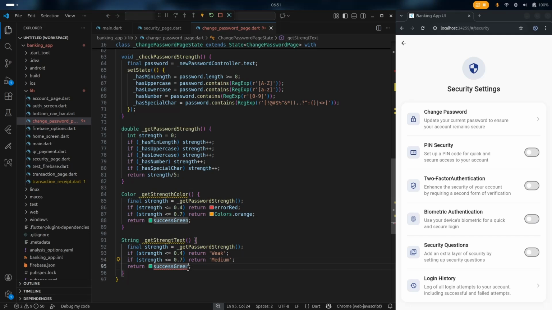So weak passwords show red, medium passwords show orange, and strong passwords show green.